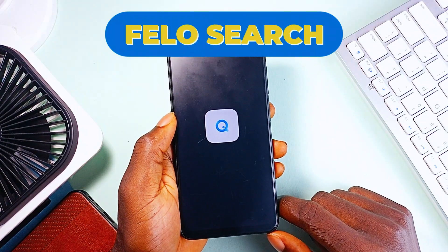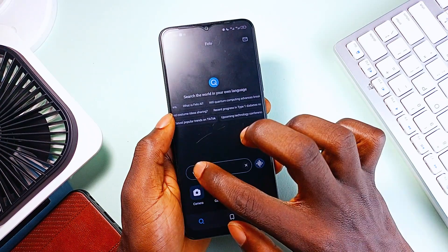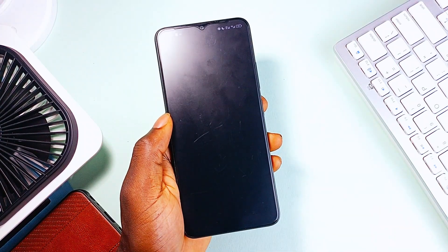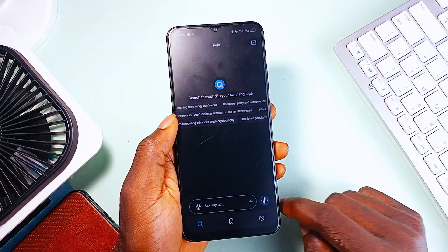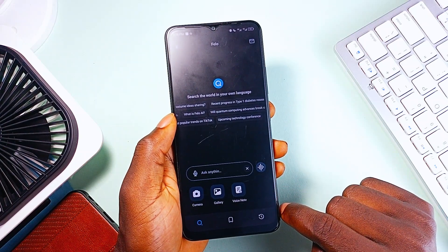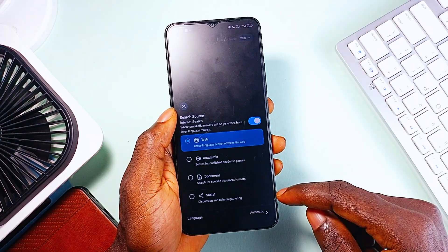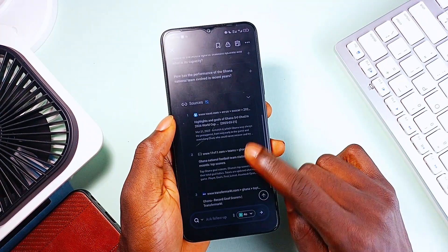And then we have FellowSearch, an AI-driven search engine designed for people who need more than just Google results. It's cross-language, meaning you can find global information even if it's written in a language you don't understand. It also does content summarization, AI-powered Reddit and Twitter searches, and even auto-fills website addresses when you type in keywords. You can use voice commands to ask anything, add an image with information for context, search for documents like PDFs, Word files, and PowerPoints. It's quite similar to Perplexity AI, so definitely give it a try.